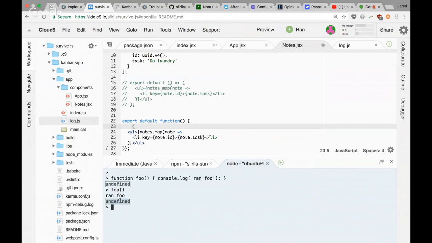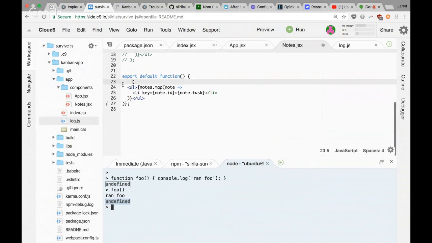If you don't return something, it returns undefined by default, right? For normal functions, there's always a return value. If you don't have an explicit one, it's undefined. Okay, so then we want there to be an actual return value from this function.